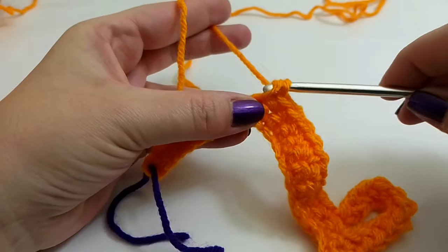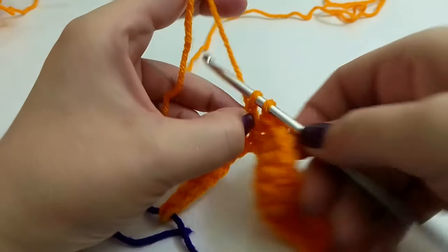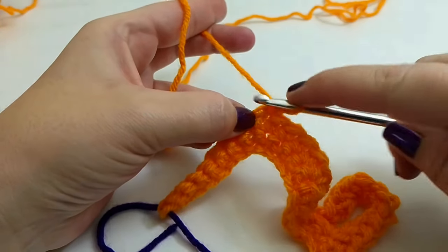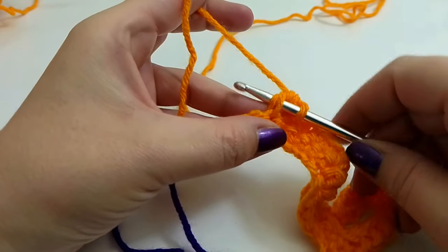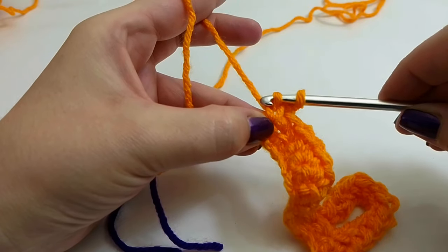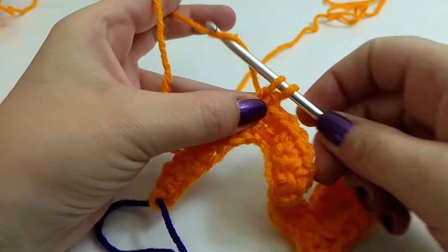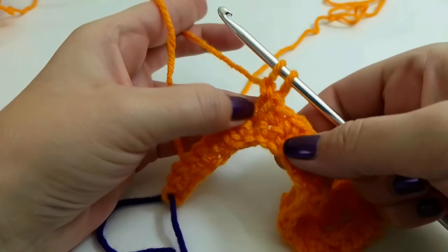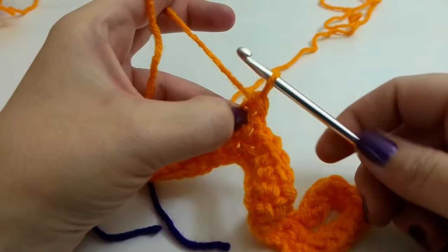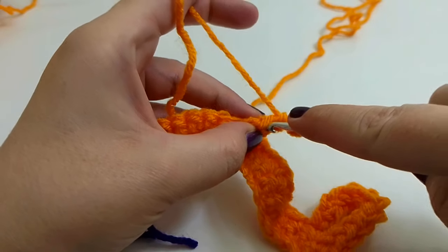So now I pull through one, and I created that chain, so I want to pinch it, and I'm going to yarn over, pull through two. So that's my first extended single crochet, so I go back into that chain, and do it again. Yarn over, pull through one. Pinch that chain, yarn over, pull through two. Go back into the pinched chain.